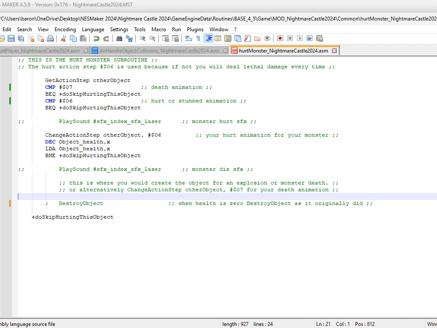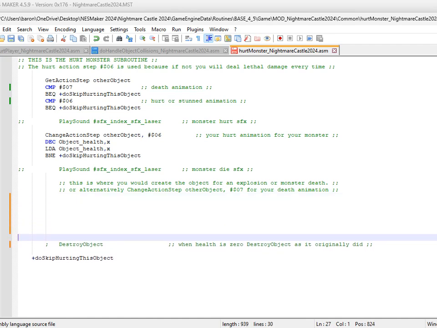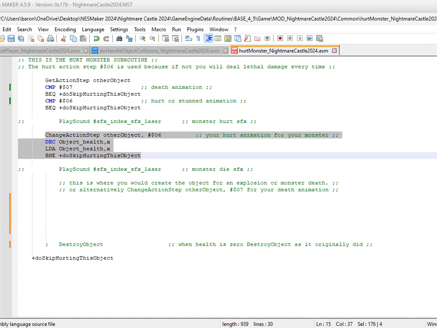So now what we're going to do is change to step 7.